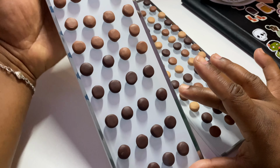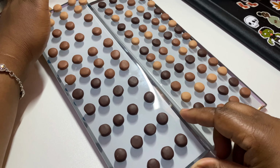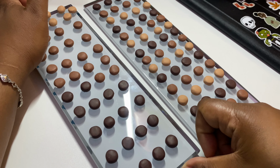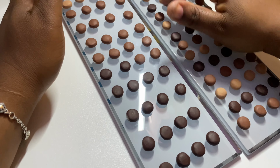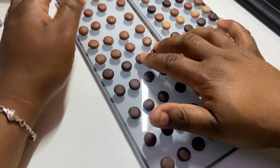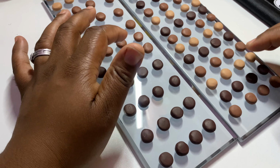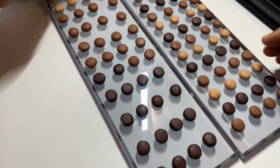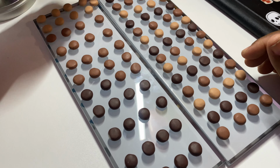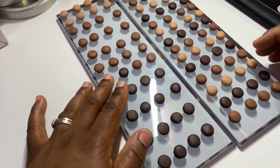All right, I've got a lot more of these than I realized. I already counted 38 of these darker brown ones, and let's see how many of the medium brown. I've got 4, 8, 12, 16, 20, 22, 26, 30, 34, 38 as well, another 38. So 38 of this brown and 38 of this one, and then 4, 8, 12, 16, that's it on that one, 20, 24, and 25. So I have 25 of the tan, 38 of the medium brown, 38 of the dark brown.